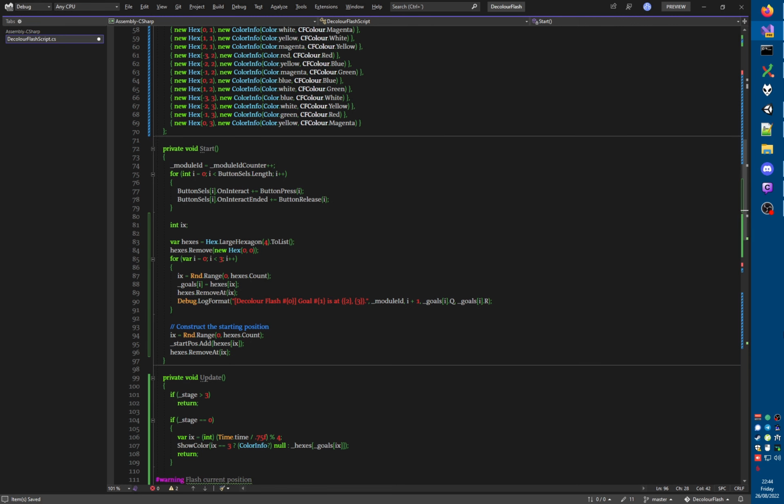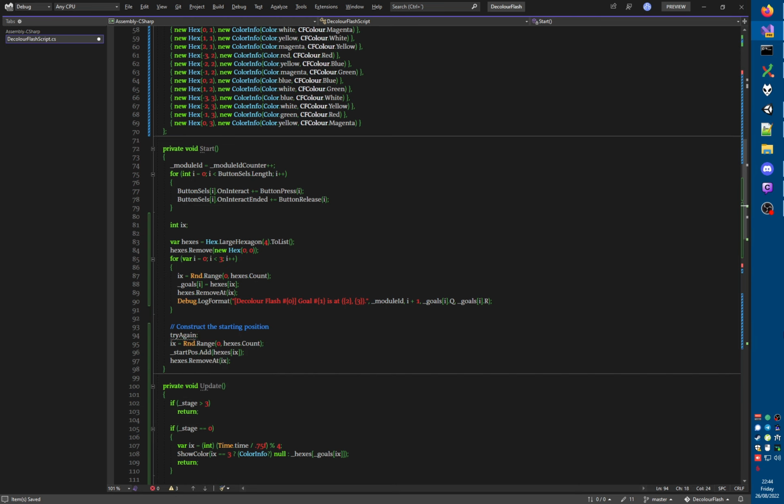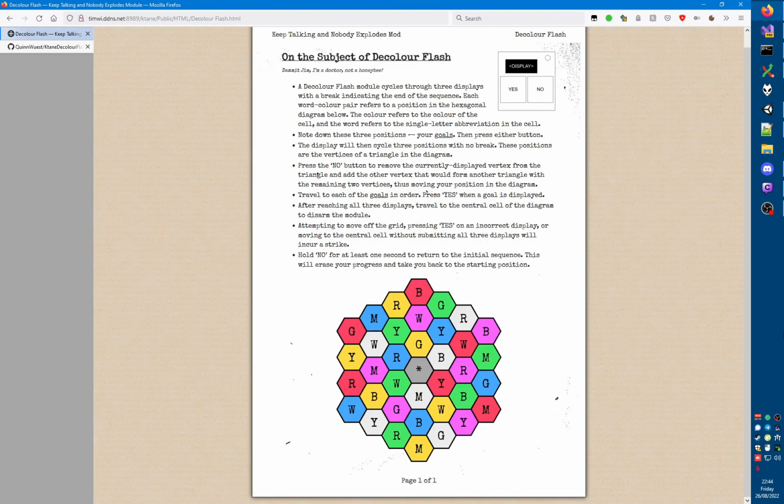Maybe I should just make that a try again loop. Right? Alternatively, what you can do is you can just find any hexagon that isn't a neighbor of any of the goals. Actually, that might not be possible. No, why would that not be possible? I think that's very clever. Okay.